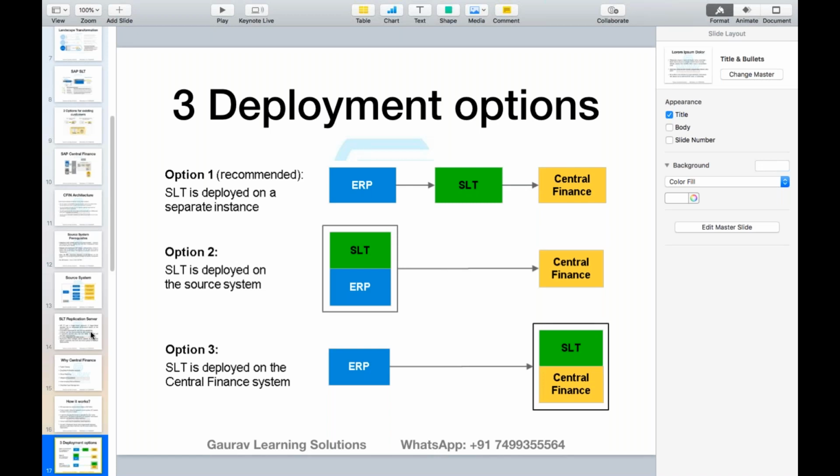Let's take this example. SLT is an SAP system, so I can write a program in that. Do you agree? Yeah. Right. Now I'm connecting my SLT to a non-SAP system. Let's say it is Oracle. So within SLT, as I told you, it is an application-based replication, which means whenever any transaction is done in Oracle, SLT should be able to know that there is a transaction posted there.